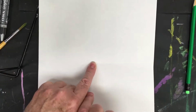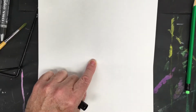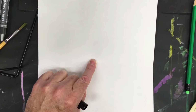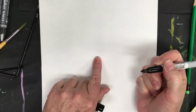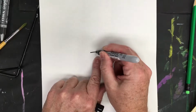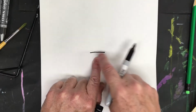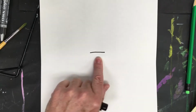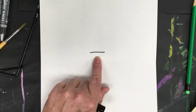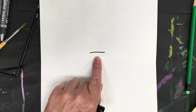Estimate the middle. And what we do is we put our finger right on the middle, and we're going to put a line. See, my finger's right on the very center of this page. Now I'm going to do a straight line right above it. The straight line is a little bit wider, do you see that, than my finger. So you're going to go ahead and do that now. The straight line directly above the center. My fingernail is right on the very center, top, bottom, side, side.